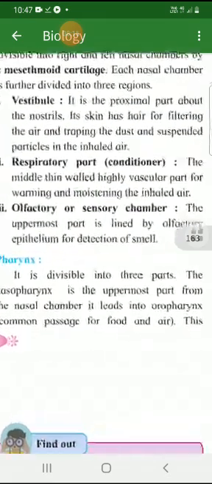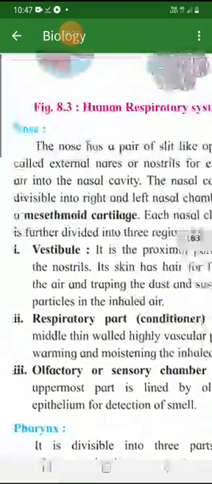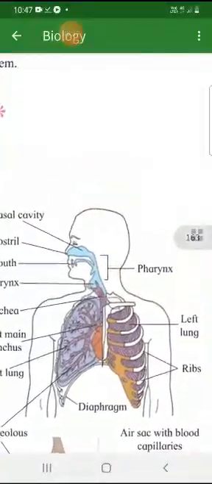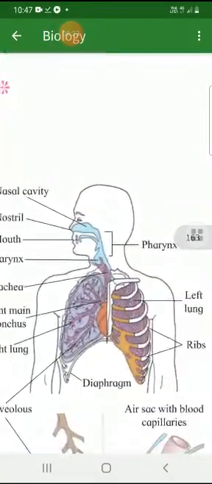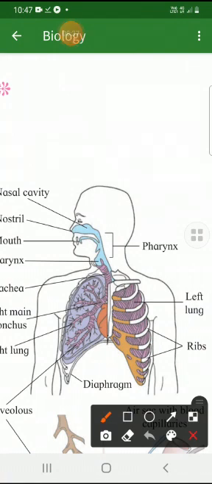So detection of smell. The next component is our pharynx. When you talk about pharynx, pharynx is divided into 3 main sections. One is nasopharynx, मतलब जो नाक के पास होगा. Let's see the diagram first, okay? ये जो diagram है इसको हम highlight करते हैं. Okay, only this much, it is growing big. Okay, this entire region is pharynx.